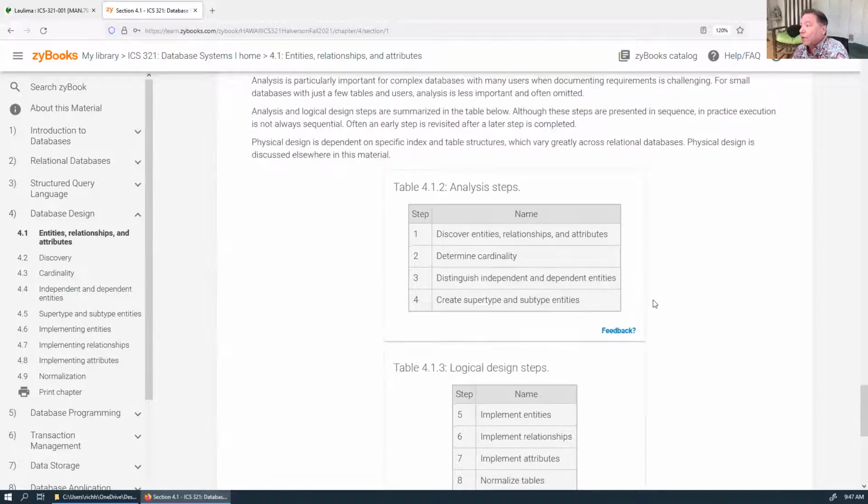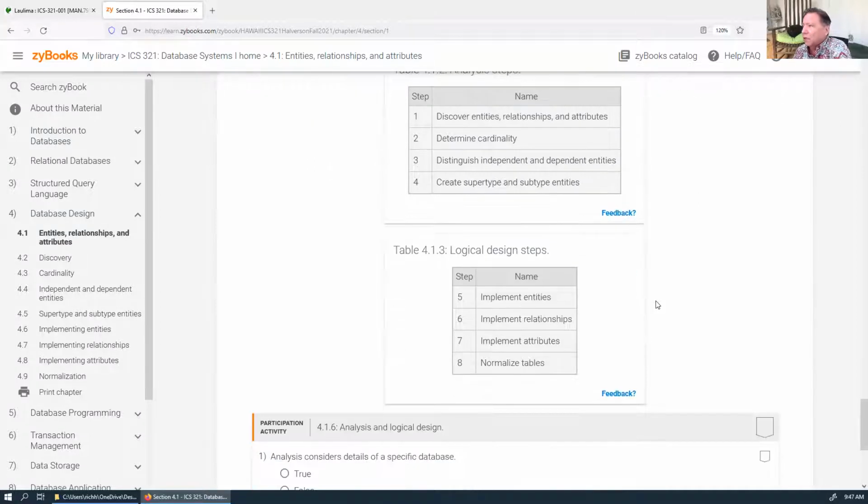And you can go through this yourself. You should be able to go through this yourself, but this lecture is a good lecture just to give you my perspective on all this. And there's not really too much that you need to learn to be able to do any of the assignments. I mean, the only points you get are doing the participation activities and the challenge activities. But they're pretty important to do because, if you go on a job interview, you probably have to be able to talk about this kind of stuff.